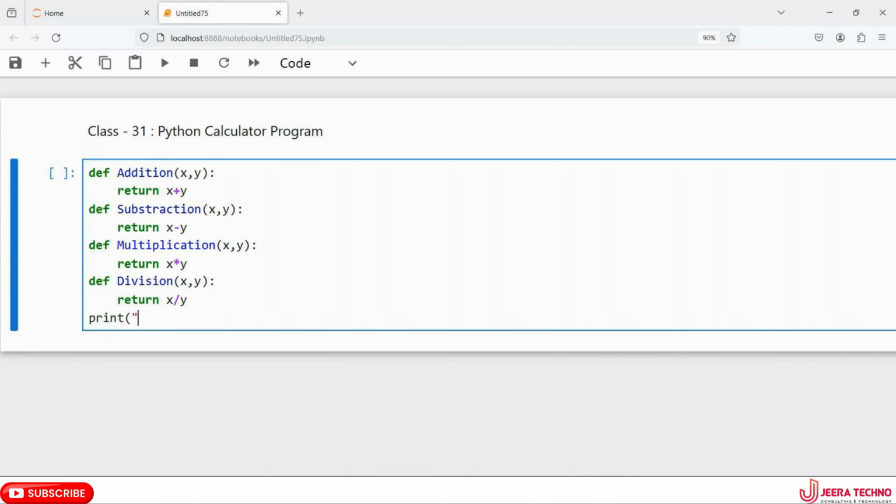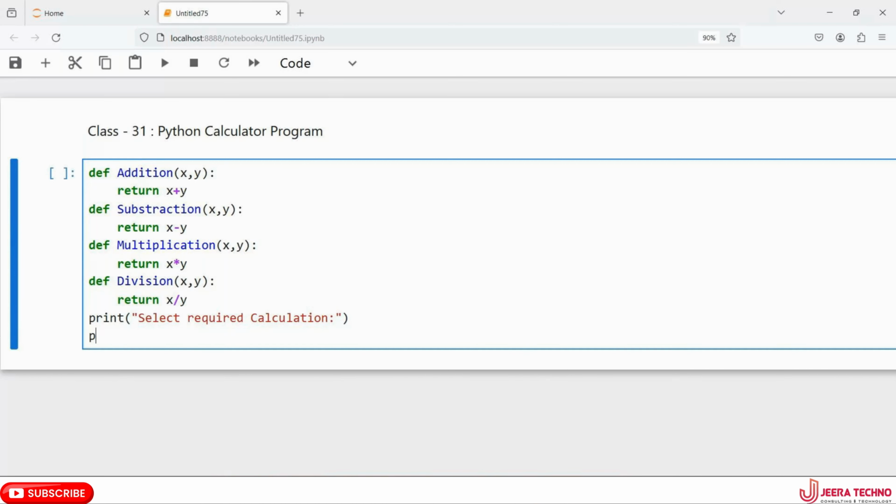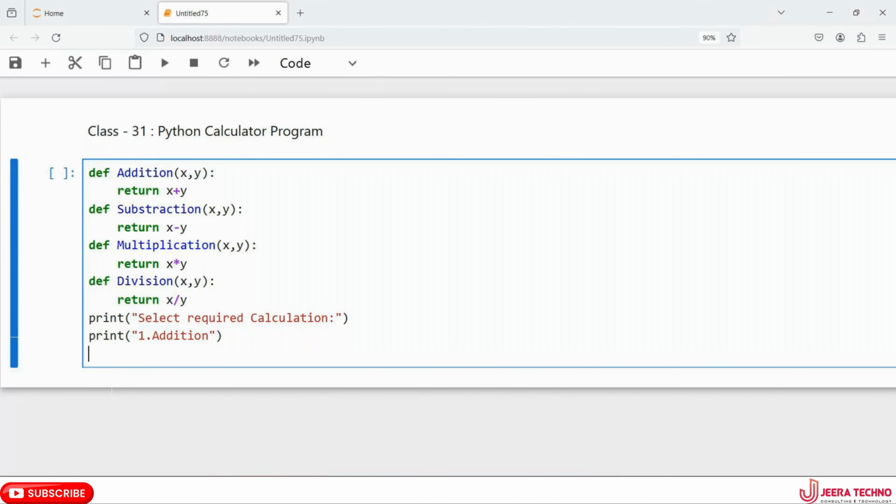So print select required calculation. First one, print, if you want addition, you can press 1 and it will take addition.